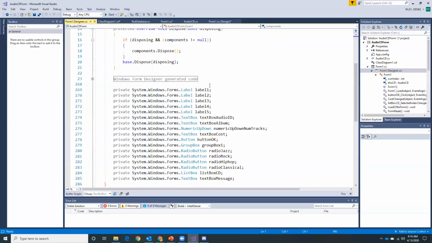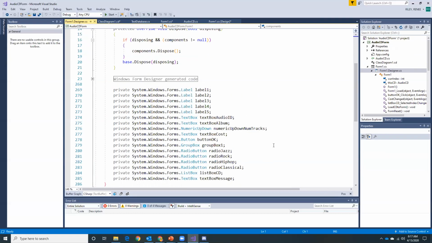Here, we're just saying that we're creating a label named label1. The data type label, or the class, is prefixed by all of this library information to tell the system exactly where to find it. But this is basically just a data definition, just the same as we would declare a variable. They're just declaring a variable that is a data type label, and it's named label1. So you'll see that each of the controls on our form is declared in that way as the form type. So radio button.